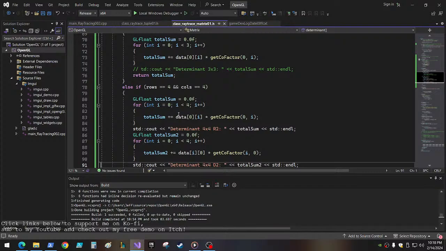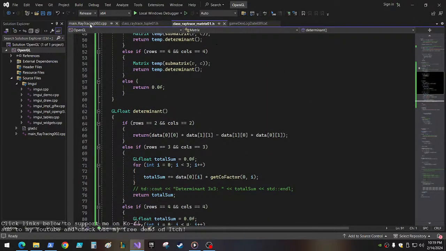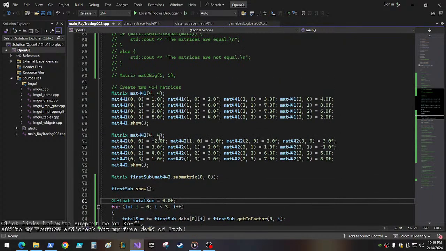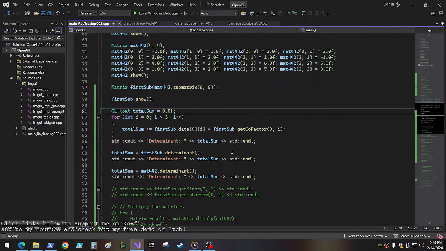So we need to create a new matrix. And this one I don't have to manually put in the values, so I like that a lot. Okay, so let's go up here. Oh, wait, no, we're not in main. Go in main. So what we have is these matrices here. Let's go with the second one we've been working with.